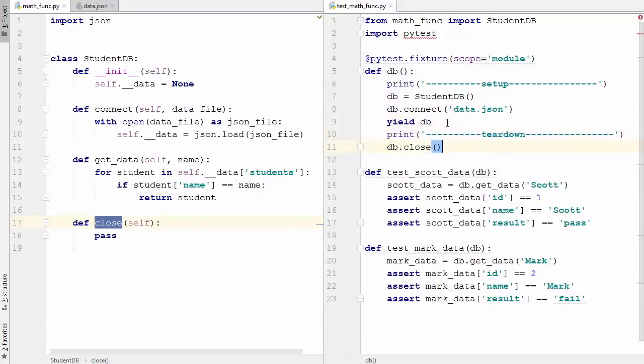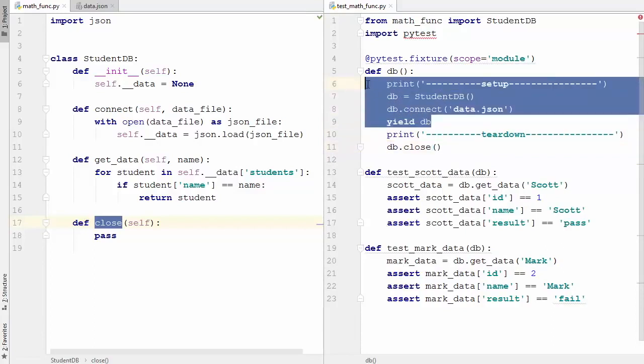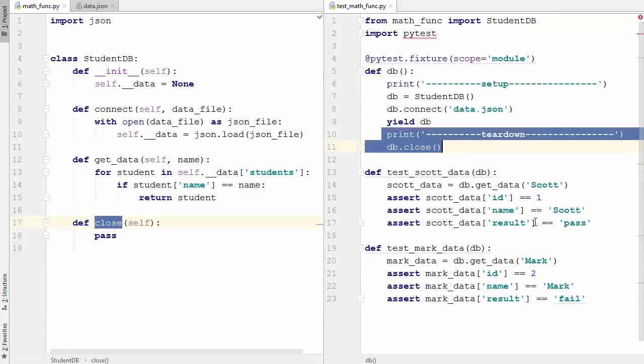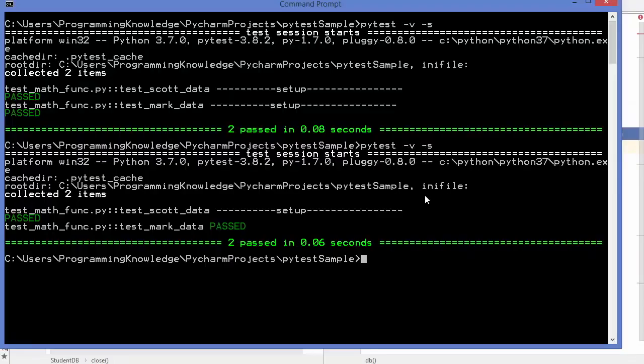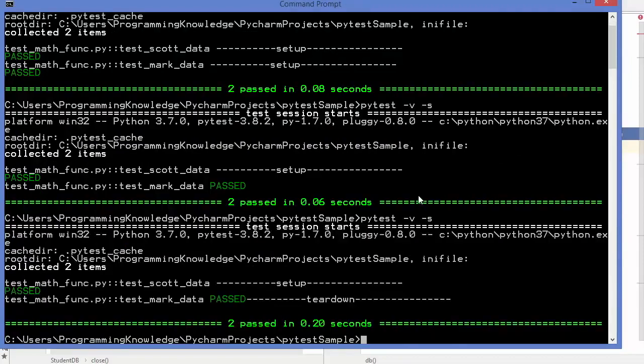So when your test will start, it's going to execute the code until yield, and at the end of your test, this code will be executed. So let's call the Pytest once again, and you can see setup has been called, and at the end of your tests, tear down has been called.